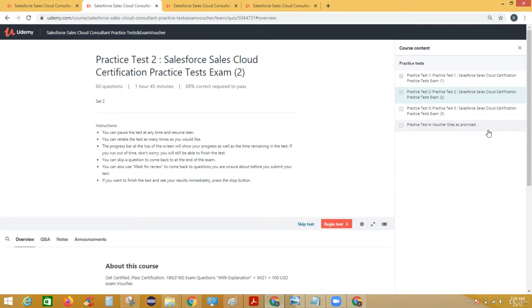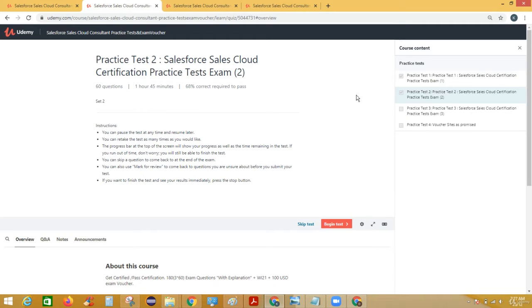In this particular practice test you can find the vouchers which are 100 US dollars, as well as a method through which your entire certification will become free of cost. However, it has some conditions applied, but in order to apply the 100 US dollar vouchers, there are no conditions. A few days back, I also received a voucher that was 150 US dollars, but that is not valid right now. As soon as I receive any good voucher, I always upload it over here. So let's now focus on the practice test.